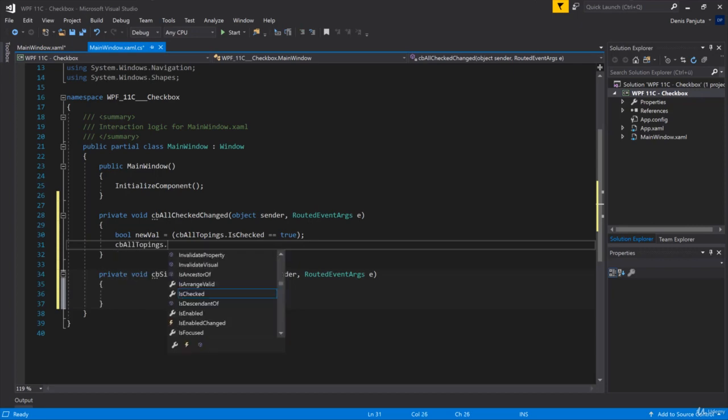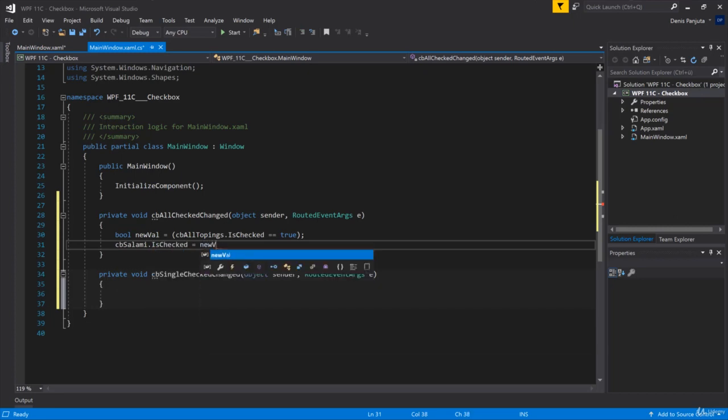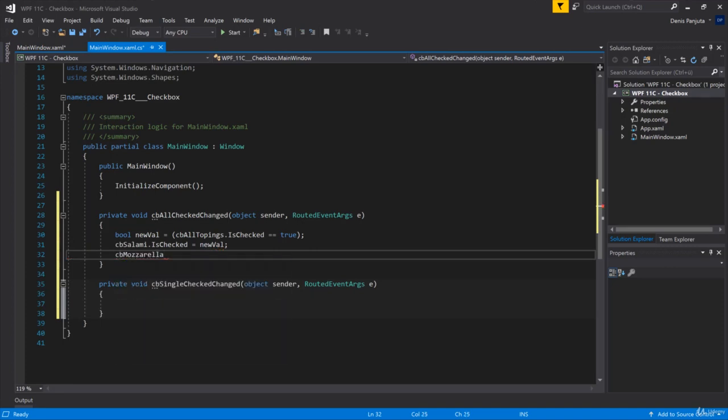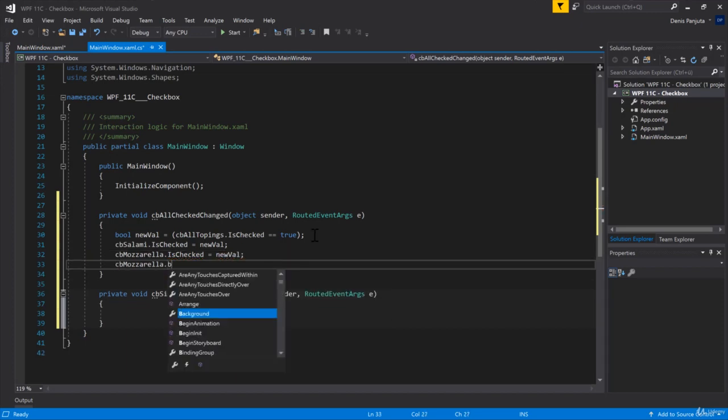Now what I want to set up is my salami is checked. I want to set that to the new val. The same goes for the mushrooms and the mozzarella. So is checked, it's going to be new val, and cb mushrooms is checked is new val.